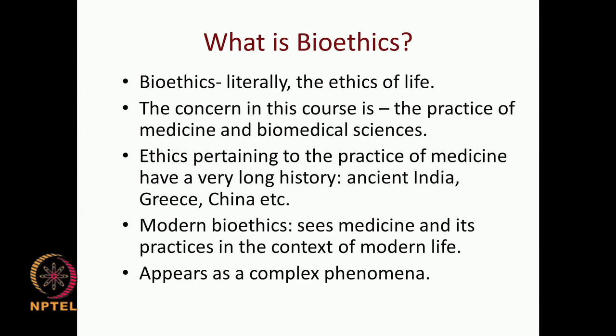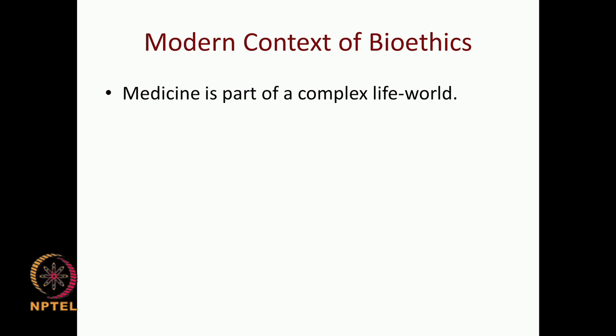And as I mentioned, medicine appears as an extremely complex phenomenon in today's world. We know that it is part of a complex life world. The modern society itself is highly complex, highly institutionalized, and it is also divided into different functional spheres which are more or less autonomous. So, in that context, medicine has become an autonomous institution to some extent, but at the same time we all know that every society, every modern society particularly, needs the help of modern medicine.